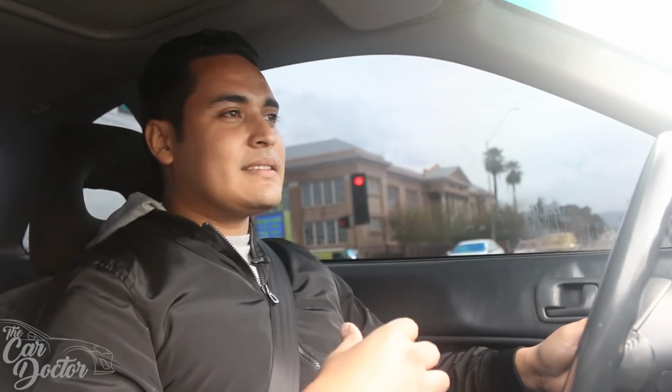All right, so we're driving around in the Honda Civic right now, and I like it because the car is pretty much stock. It's got a little bit of performance mods, so it's not any slouch, but the fact that it's mostly stock is what makes it really comfortable. Like, it doesn't have an aftermarket steering wheel, it doesn't have aftermarket stiff coilovers, it doesn't have some big 17-inch wheels or 18-inch wheels with low profile tires. It's got little 15-inch GSR wheels with stock size tires, and the seats are still stock, so that makes it, you know, still comfortable.